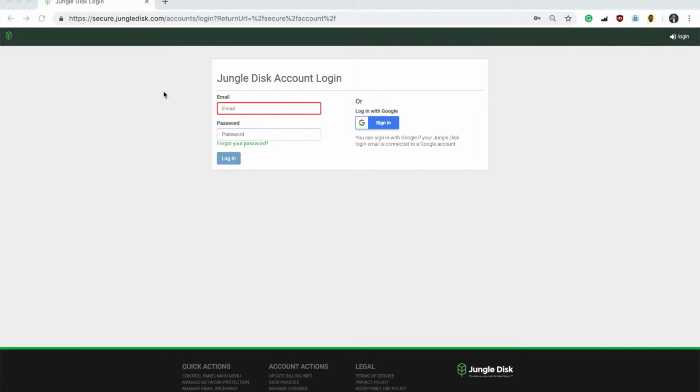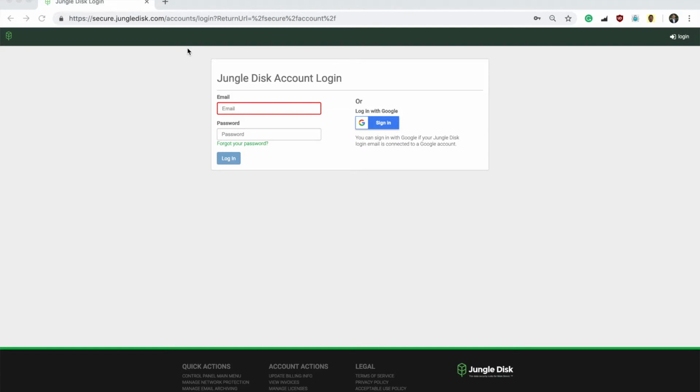This video will cover a situation in which a user forgets his or her password, so an administrator must log in to reset the password for the user. JungleDisk Workgroup user passwords are set and assigned by the account administrator, and as such, only administrators are able to change these passwords. So if you are watching this video and you are not the account administrator, please contact the admin on your account and maybe even point them in the direction of this video. If you are the admin, here's how you reset a user's password.